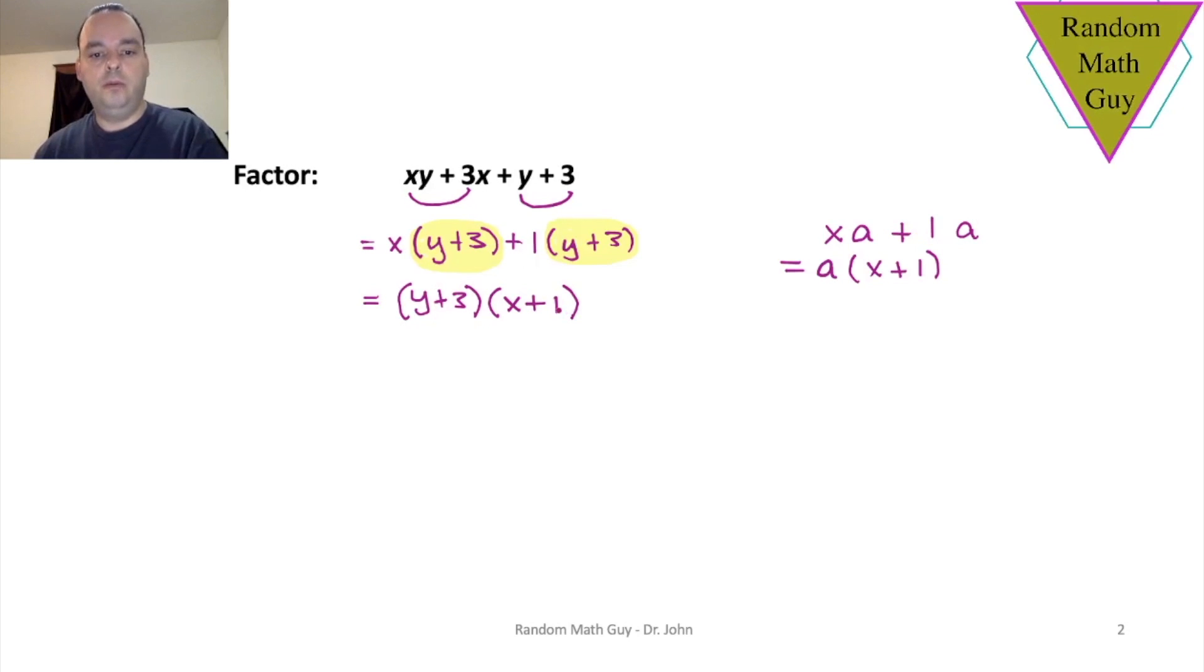So what are some features of grouping? You always see an even number of terms. So you could have 4 terms, 6 terms, 8 terms, etc. I wouldn't put 2 terms because if you had 2 terms and there was something that could be factored, it would just be called a common factor in question. So let's take a look at a few more questions, 4 to be specific, and see how we can do these.